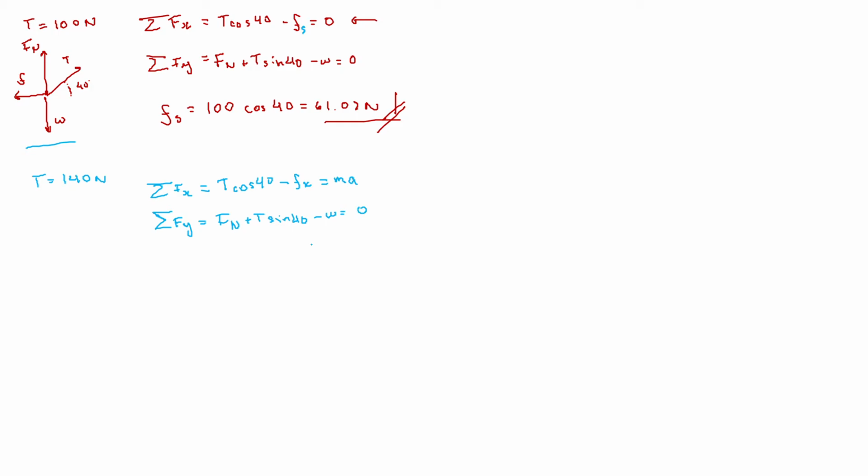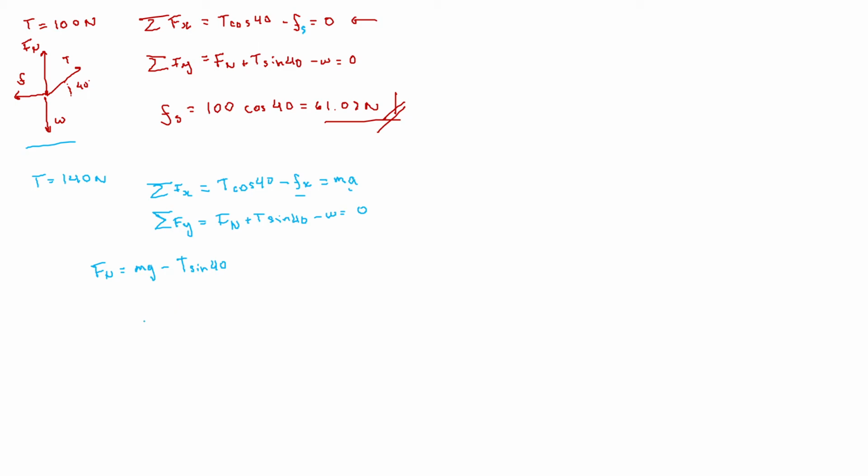Okay, so first, once again, the recipe. I need to first know this acceleration for then finding this whole friction force. So it's gonna be a little bit of a pain, but it's necessary. I know that the normal force is gonna be equal to the weight, that's mass times gravity, minus the tension sine of 40, and that's it. I'm gonna leave it in letters because it's far easier for us later on.